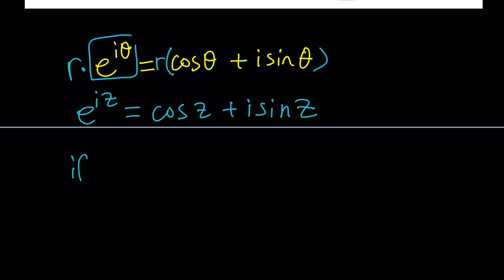So suppose z is something like a plus bi. By the way, our equation dictates that this is the same thing as z. So how is that possible? You have cosine z plus i sine z, but it has to be z at the same time. We're going to be looking at some results from Wolfram Alpha at the end as well. So if z is equal to a plus bi, then e to the iz can be written as e to the power i times a plus bi. And if you distribute the i, you're going to get e to the ai plus bi squared. i squared is negative 1, so we can write this as negative b plus ai.